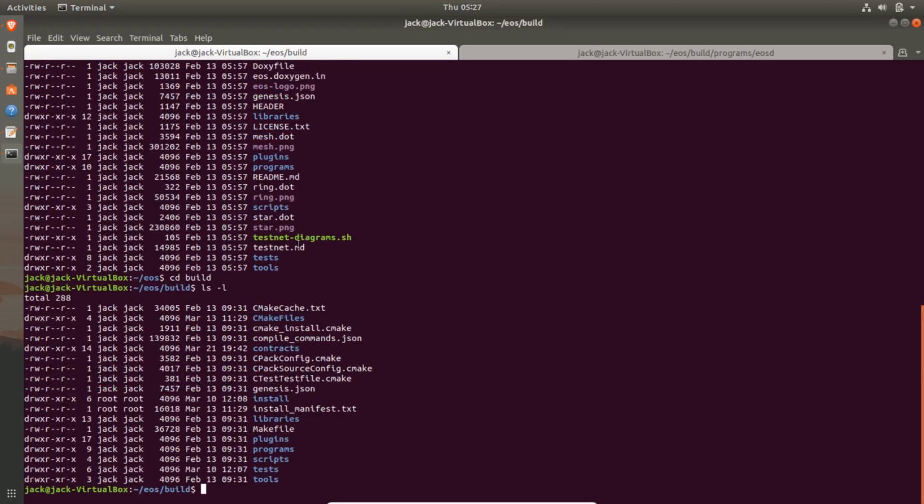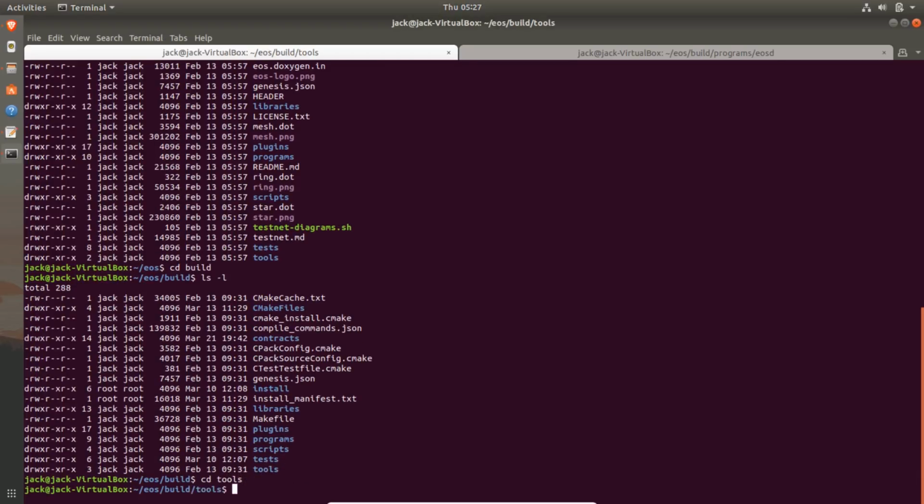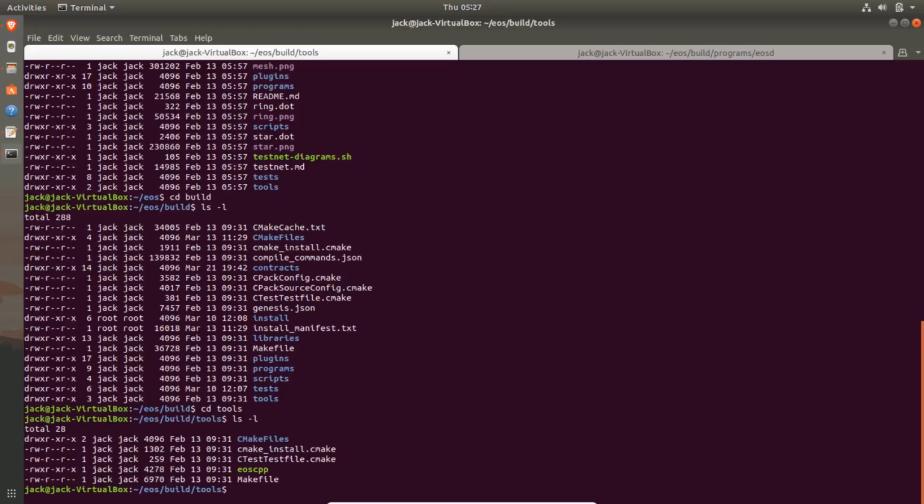Now in here we have a couple of programs. We obviously have the EOSC program inside the client, inside programs, but we also have this directory called tools. If you go into tools and do an ls, we have this one called EOS CPP.